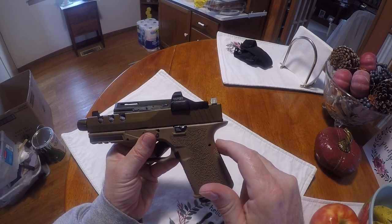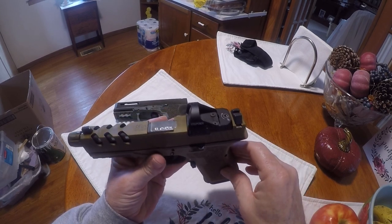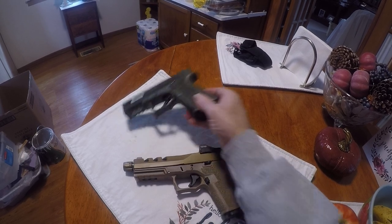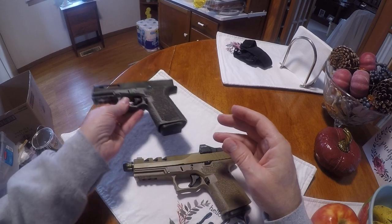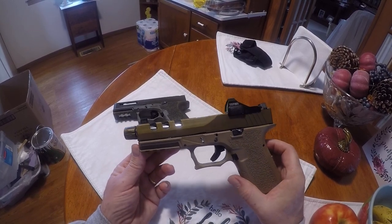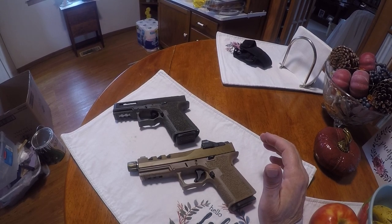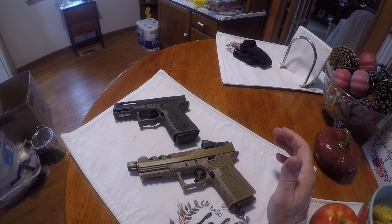I had to take a file and file it down a little bit to get it to fit. I was thinking about just sending it back and getting a new one, but I just filed a little bit off and it fit. Overall, am I happy with both guns? Very much so. They're just not your typical gun. This one I left alone with stock sights; this one I've tricked out a bit more — it's got a Strike Industries thread protector but I might swap that for a different one. If you're the kind of person that likes to tinker and don't mind fixing issues, they're a lot of fun as a project.